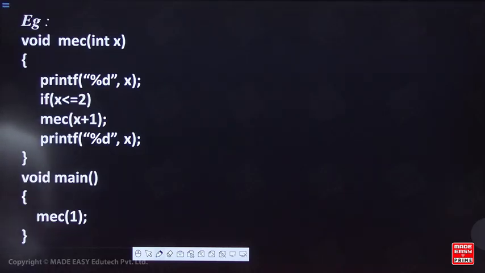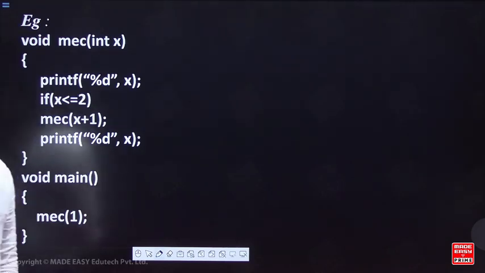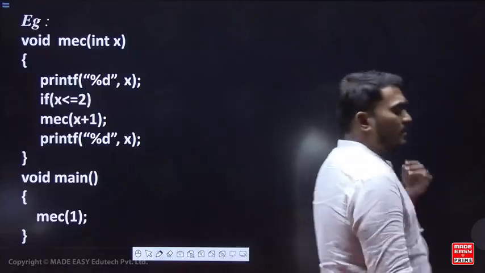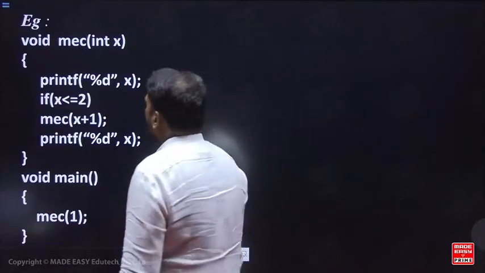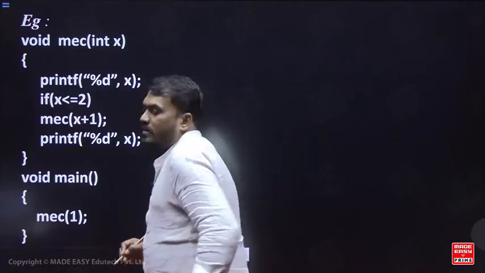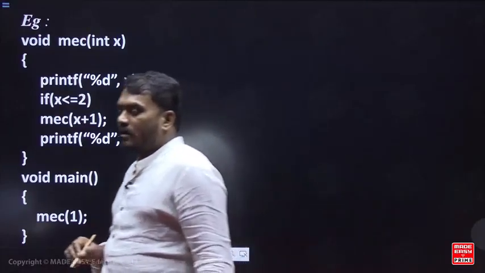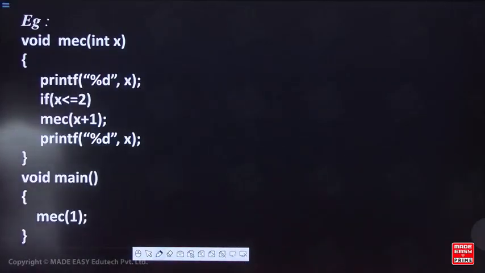For some students algorithm is done, for some it may not be done. Now, remember how the program execution will take place. So, I am explaining all that.